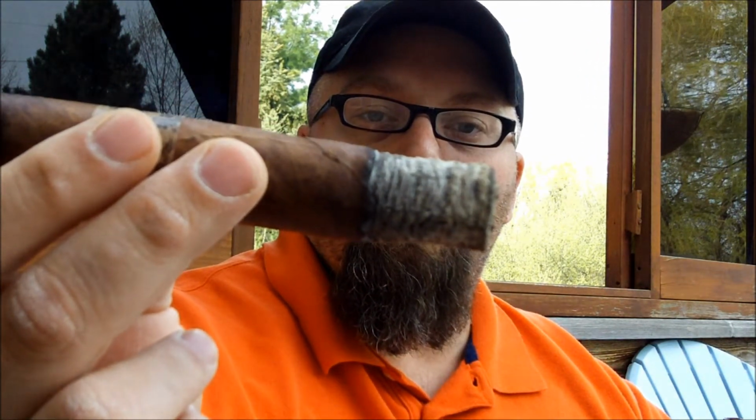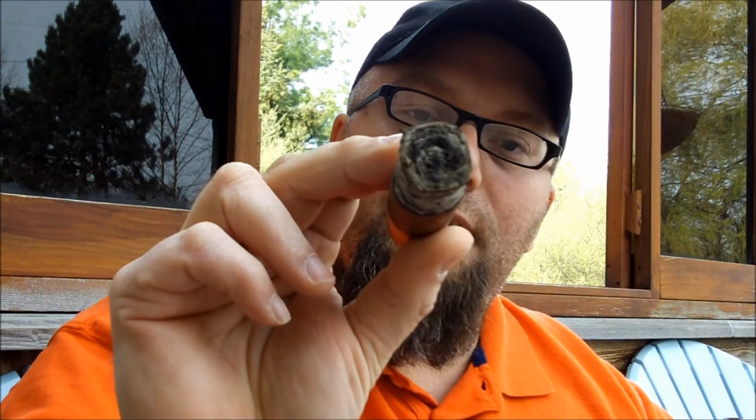The retrohale is very smooth. The cigar itself is very smooth. I would say it's more on the mild to medium body, which for a big honking cigar like that, generally isn't what you see. If you could see the end of the ash there, it looks really kind of dirty at the end, and then it goes to a white, and the end of it is nice and charred. I did do a pretty decent char on it with my soft flame.